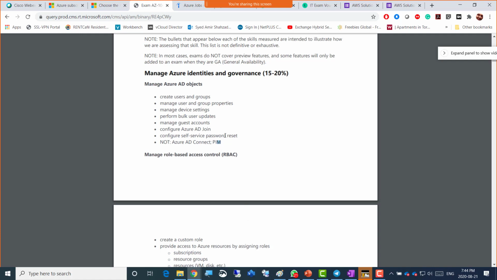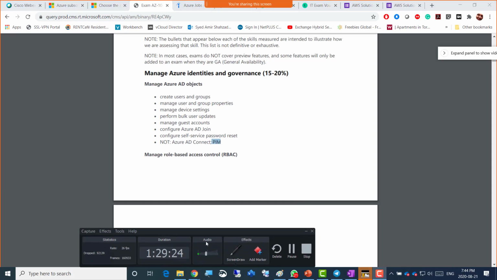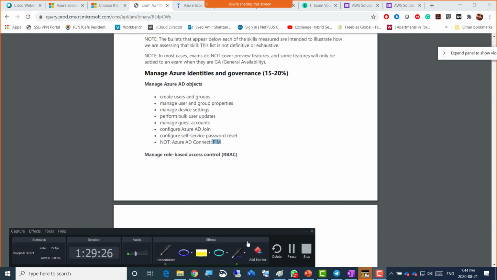So PIM, and there is privileged identity management. So PIM just means that if you are an administrator of a company, top administrator, and there are certain virtual machines here, and those virtual machines are really critical, and you are responsible for handling those virtual machines and the OS and app inside, right?